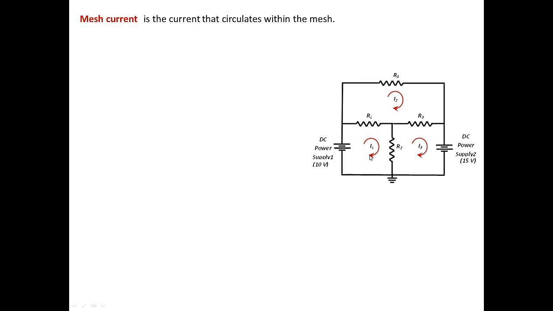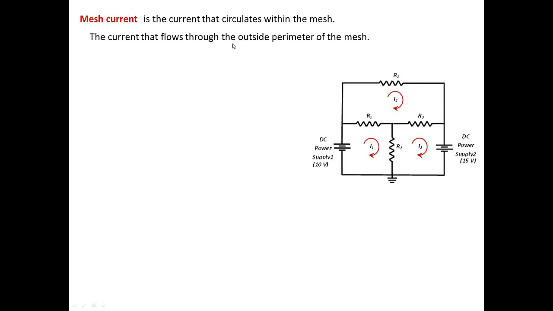It's a convention, you don't have to use it. I follow this because it is systematic. Most problems in our textbook use this convention, the clockwise, but some textbooks might mix between clockwise and counterclockwise. It's going to be the same thing, but it's going to be less systematic. Basically, you will use the same techniques to solve for the circuit problem.